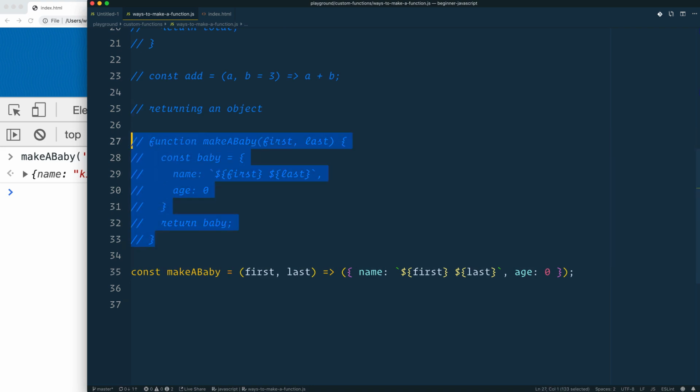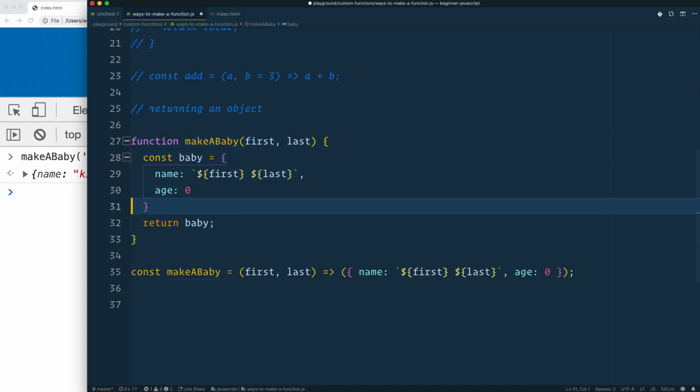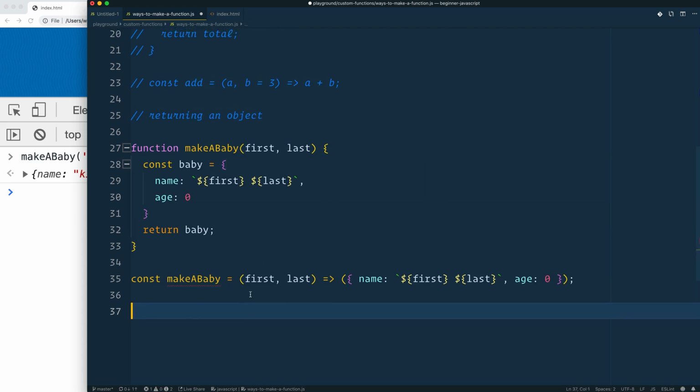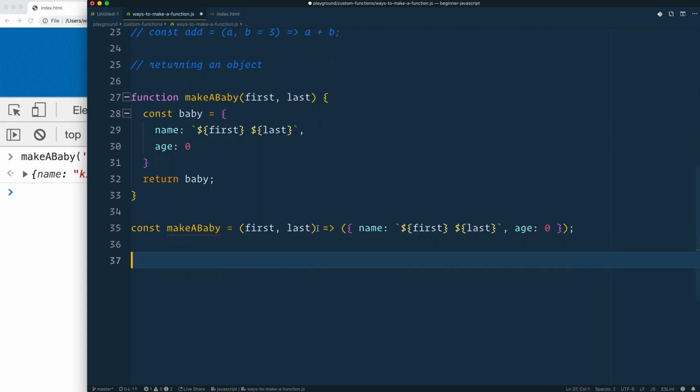So when arrow functions came out, people sort of thought everything must be an arrow function because it's new and it's better. And of course it has a couple benefits, but there's absolutely nothing wrong with doing a regular function, especially when you want to think about your future self. If you come back in 6 months and you want to know what make a baby does, this is probably a bit easier to read than something like this. So don't always just go for an arrow function by default.